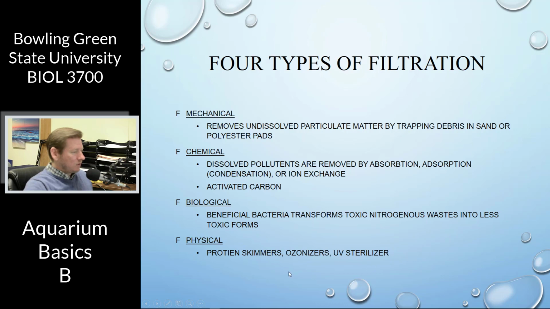The last group is physical filtration, and this is going to include protein skimmers, ozonizers, and UV sterilizers. I'll talk about protein skimmers. They work really, really well with salt water. So you may have seen these big tubes in part of the filtration system that has a bunch of water flowing through it, and there's air injected into it, and so it gets real frothy, and the bubbles will collect more than just protein, really. Any organic compounds will stick to these tiny little bubbles, and they can be collected, and you just get rid of it. So it pulls out a lot of this organic waste.